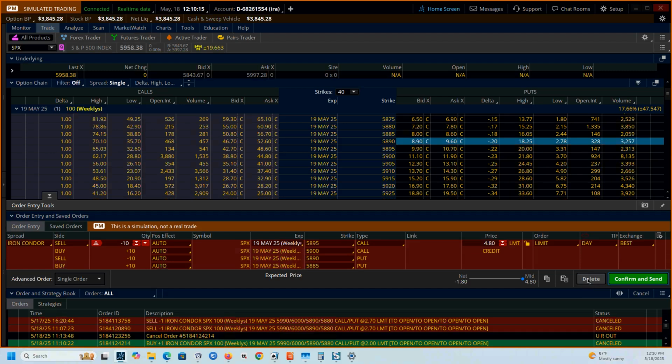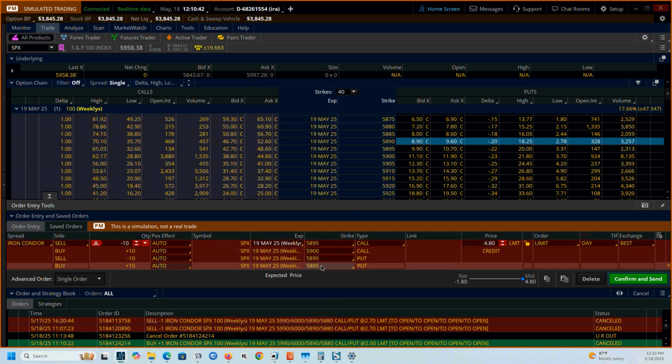Now, when this comes up, since I was looking at the put side, it's bringing up the put that I was on, and it's bringing up a call just above that on the opposite side. So you got to be careful about this, and that's why we looked at in the beginning what our strikes were on the call side and on the put side. Because here we're going to have to make an adjustment, and on the put side, since we want to be 10 wide, we're selling at a 58.90.